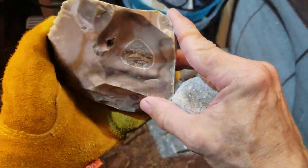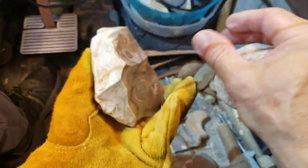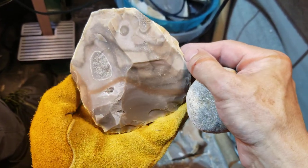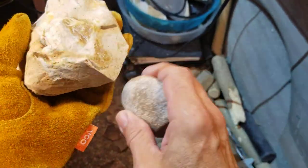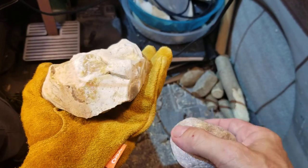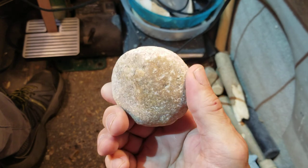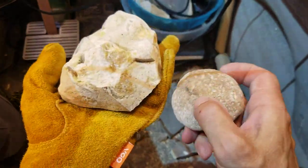I wish I had big nodules like this - look how big that is! I can't believe it. Now sometimes you wish you had big nodules, but they're usually torture. So don't worry if all you've got is little things - little pieces of gravel this big or maybe a little bit bigger. The little ones actually flintknap better. Of course you're not going to get more than just a little hunting point out of it, but it's still good enough. Don't worry.